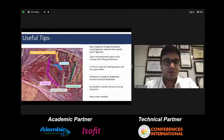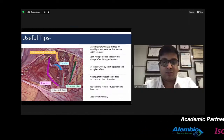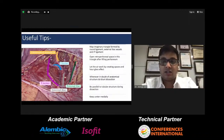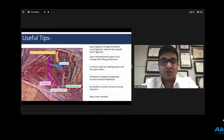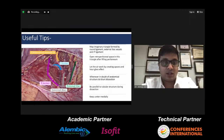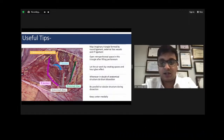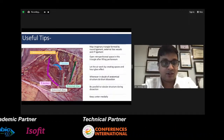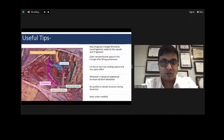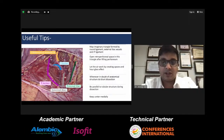So there are some useful tips to go into this space. Firstly is mapping the imaginary triangle and then opening the retroperitoneum. After lifting the peritoneum, you can do it with either one helper hand or just your left instrument. And the gas does a lot of work for you. So let the gas show its effect.